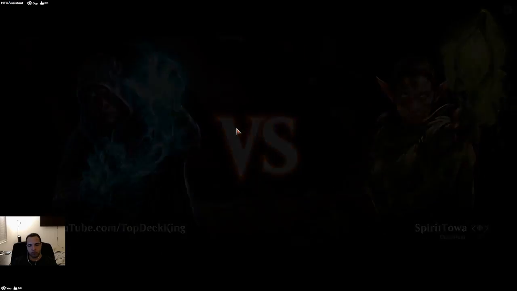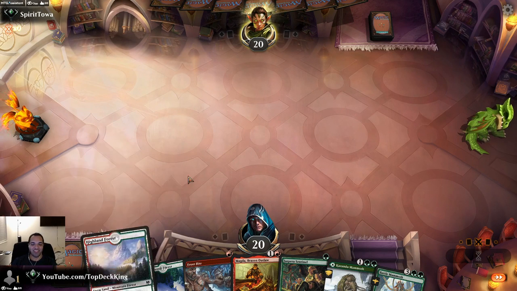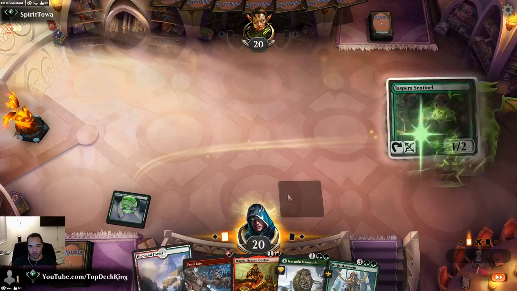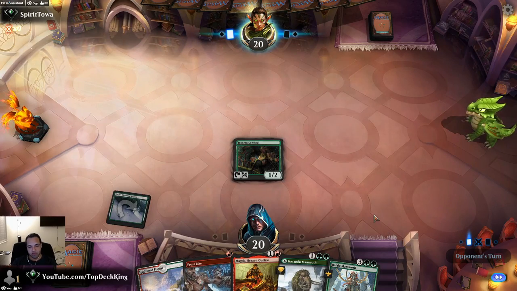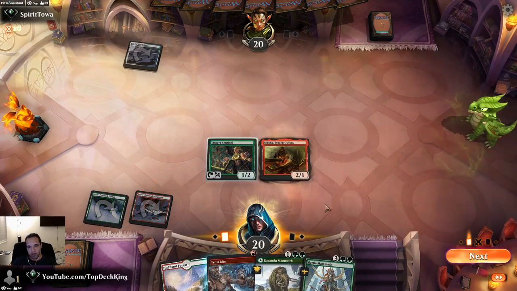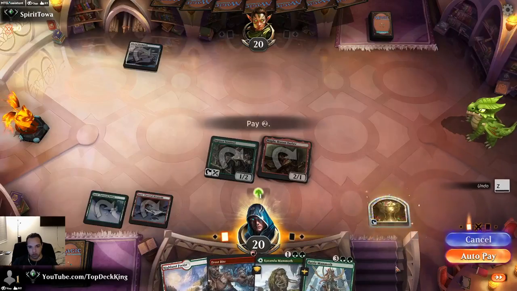Spirit Toa. I get to go first. We actually have the... Oh, no, we don't, because this land... Nope, never mind. I'm still going to play it and hope I draw the... But no, we don't, because we got this land. Maybe I should have just played it out. Oh! Look how lucky that was. Okay, auto pay.